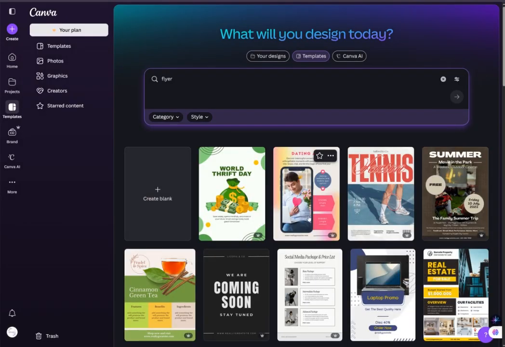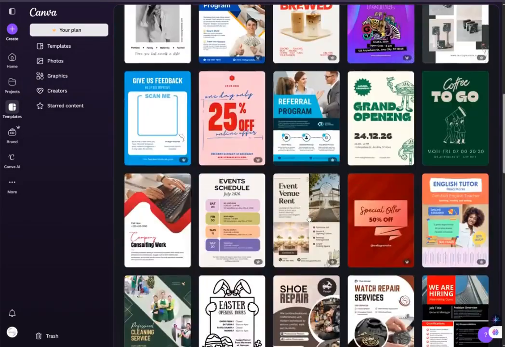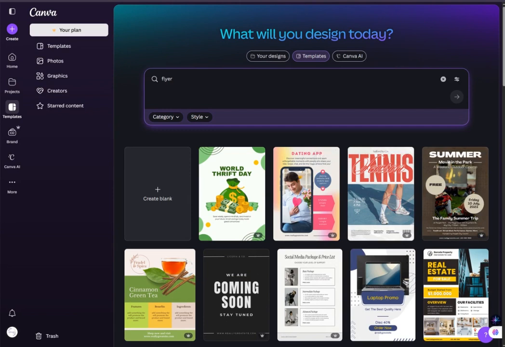I typed in flyer, and these are all the flyer templates if you want to create a flyer that you could download and print. So lots of things in here for personal or business use. So down the left hand side here, you'll see another menu. And I'm going to go into that a little bit more.